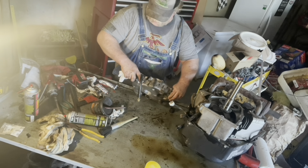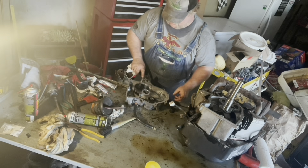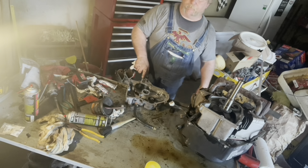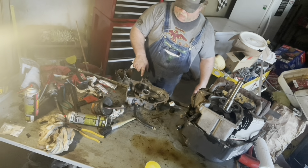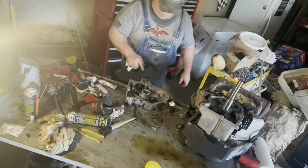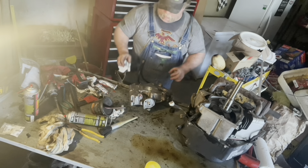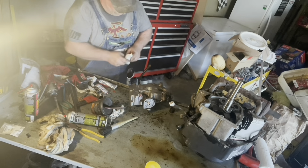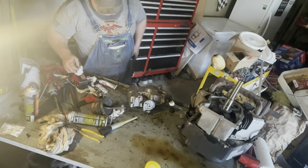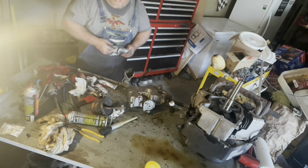It was not only the main seal, but it was leaking from around that drain tube as well. If you've seen the previous video, you would see it bubbling right there. The NPT threaded plug would not fit in that hole after I got to it, so to keep from having to drill it out and tap it, I found a bolt that would fit. I used some red silicone sealant, just like I put around the gasket surfaces, and I threaded the bolt in there and tightened it down — that will seal it off. That's exactly what I did around the fill tube also.